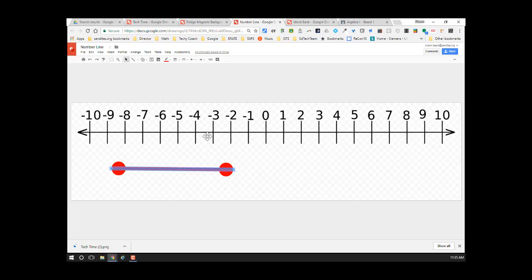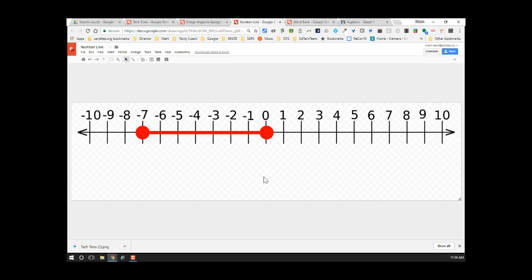You could say, show me a range of values that includes... I don't even know what I'm talking about here, but you get the point. They could put the line on the graph and size it exactly as it's supposed to be to portray the values that they're supposed to represent on the number line.